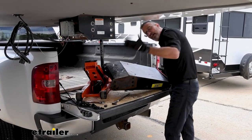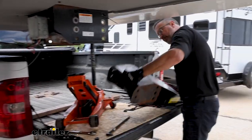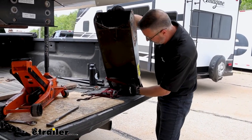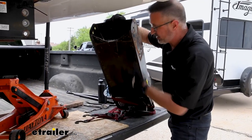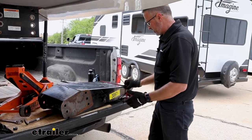Okay, well, when we had the camera off, of course, is when it wanted to pop out, and it slid off the jack here. But like I said, this is kind of the light end anyway. Your heavier end on your factory pin boxes will be up here where the kingpin is. So, you know, just be aware, it's got some weight to it.